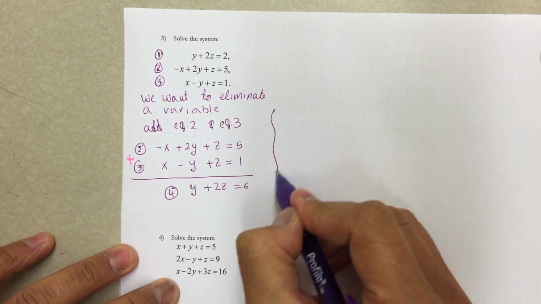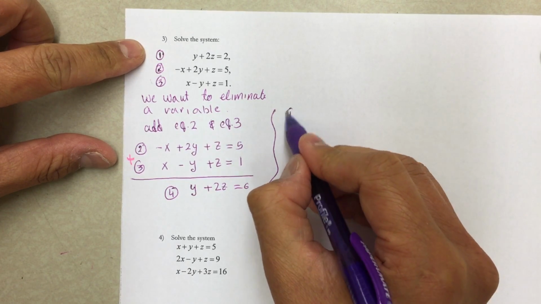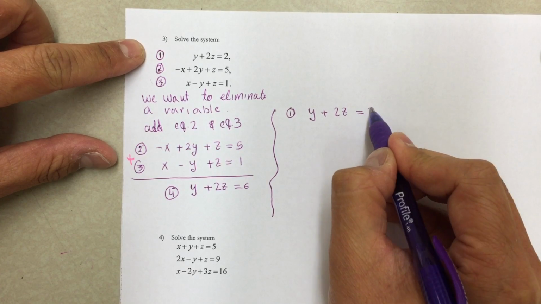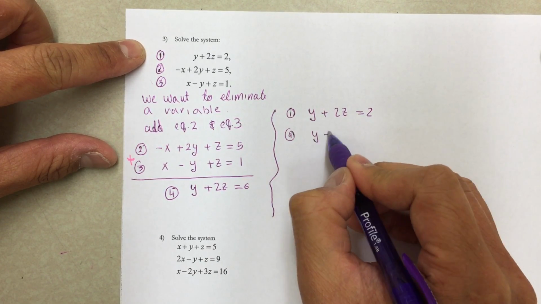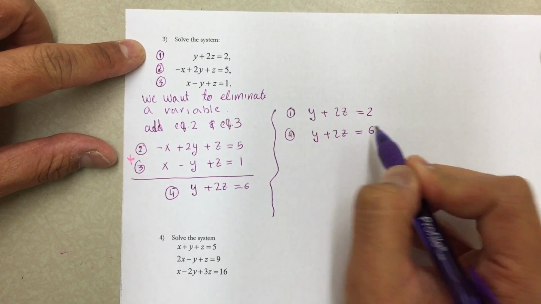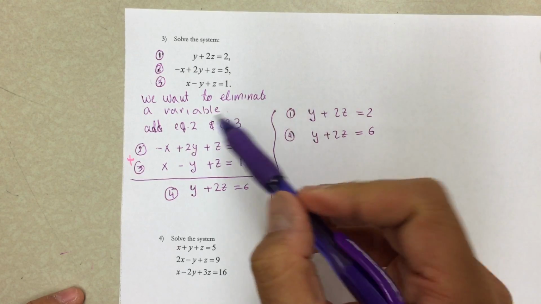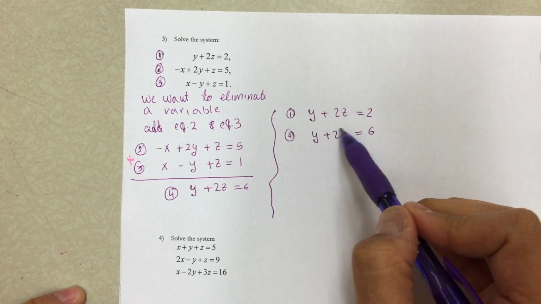Now, I don't need to do any more work because equation 1 had just 2 variables and equation 4 also had just 2 variables. So I didn't have to do any more work to eliminate x again. Basically, I'll eliminate x until I end up with 2 equations with just 2 variables.